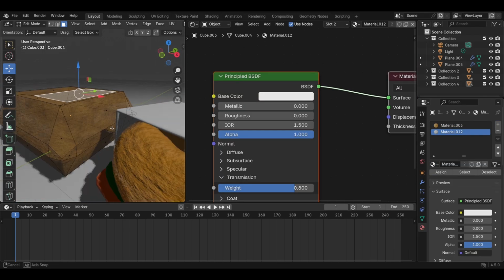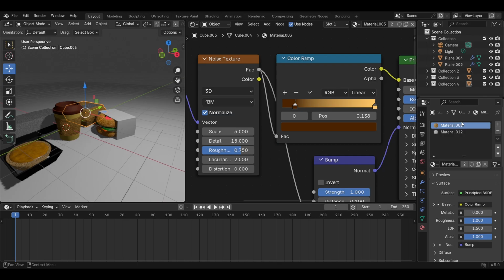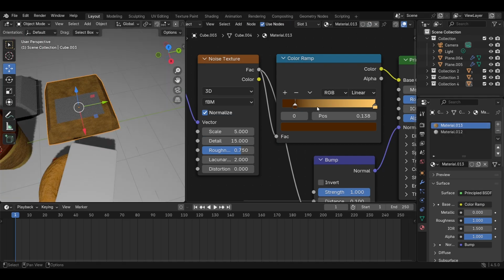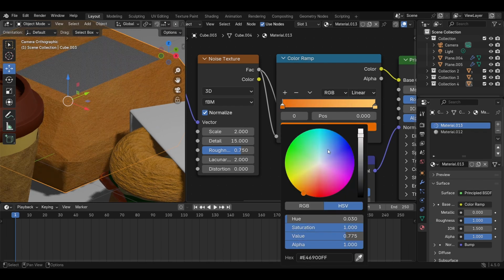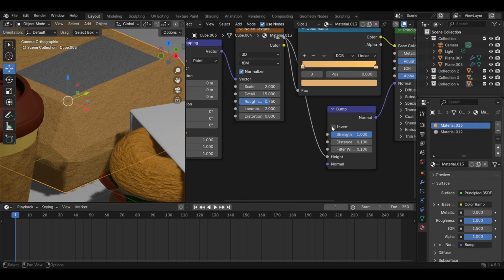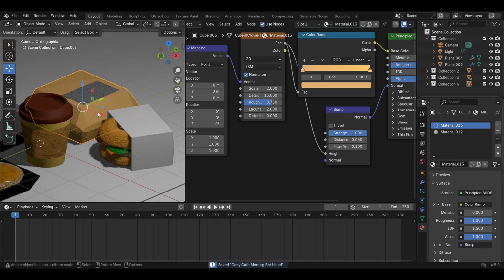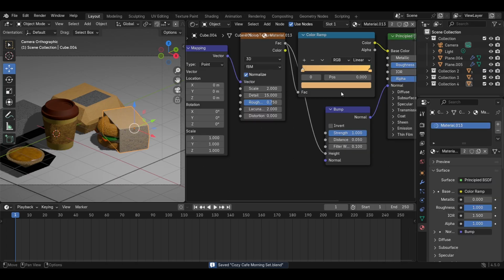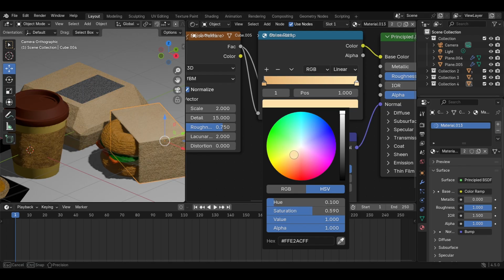Add the plastic for the baker's box. Change the color to rice bar.